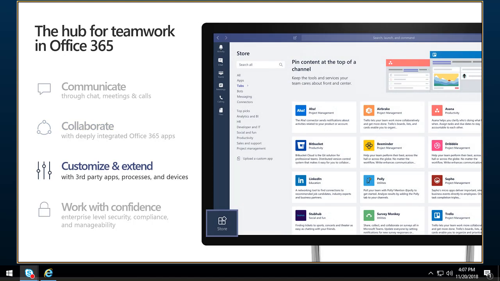The third pillar is Microsoft Teams' ability to be customized and extended if needed. Microsoft Teams has an app store, so you can bring in applications like Trello, Poly, SurveyMonkey, AHA, or a number of other applications to customize your view, to bring in the applications that you use on a regular basis, to truly become that hub and reduce context switching. And if we don't have the application, we have a number of APIs available that allow you to extend the Teams framework and bring line of business applications into the hub environment.